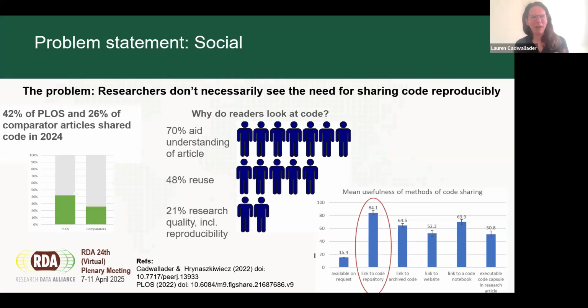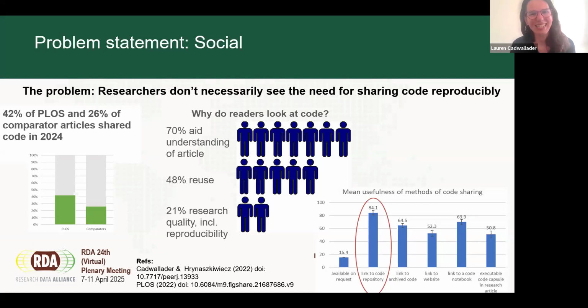So there are all these issues and barriers around people not necessarily seeing that they need to share it in a reproducible way. And one of the other things we've asked in the course of this research is how well do you share your code and how well do other people share their code? And researchers always go, oh, I'm brilliant at sharing my code, I don't have any problems. And they go, oh, but other people, yeah, they're not so good, which always makes me laugh.